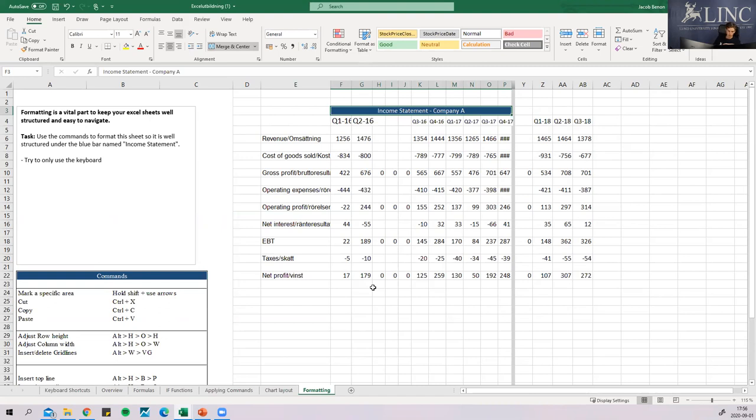And to do that with the keyboard, we're gonna press Alt H to open the home pad. And we're gonna press M, because you can see there it's merge and center. So we press M, and if you have the cursor, you just click here, of course. And we're gonna unmerge cells. So we press U. Now these cells are unmerged, and that helps us a lot because this is just numbers that we don't want.